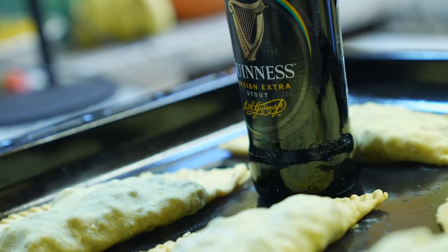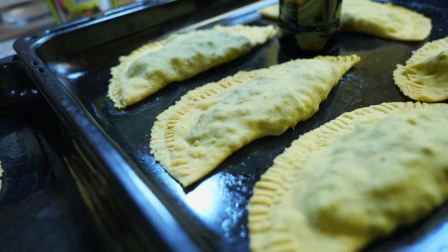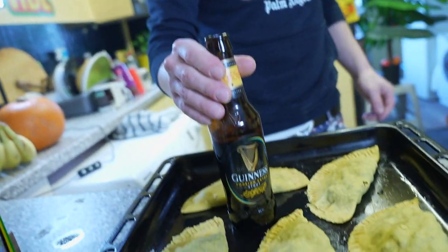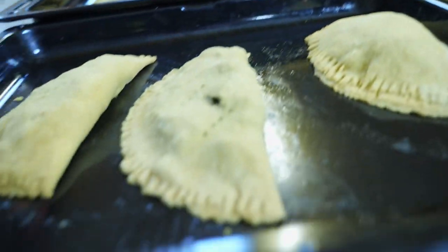20 minutes later. Yes! Woyoy, people! Guinness Jamaican patties. There you go. These ones look a bit better than these ones. Do you know what I'm saying? So, wow. What a creation. Guinness Jamaican patty. You get me?